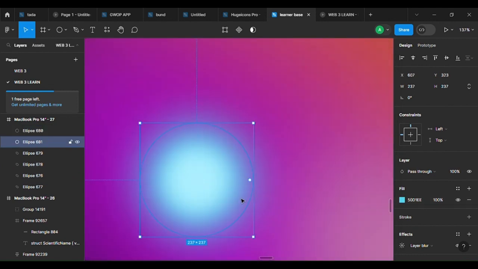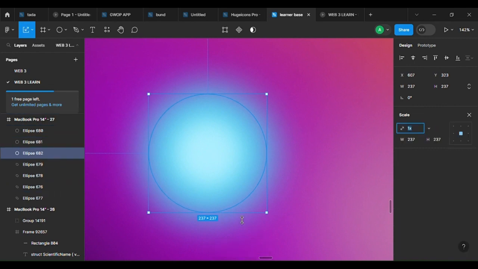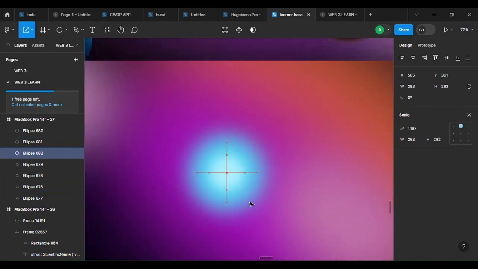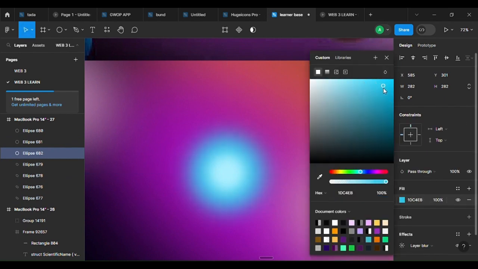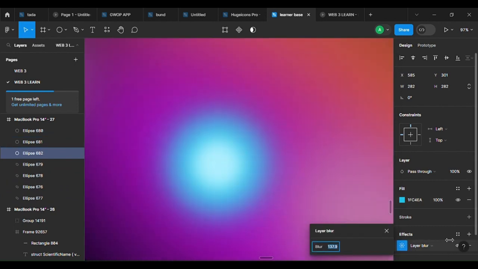Both are of different color because we want one to shine brighter while the other one will stand out. So we're going to duplicate again. Then this last one, we're going to make it bigger and a little more saturated. I think that's the word. Then increase the layer blur of this one.